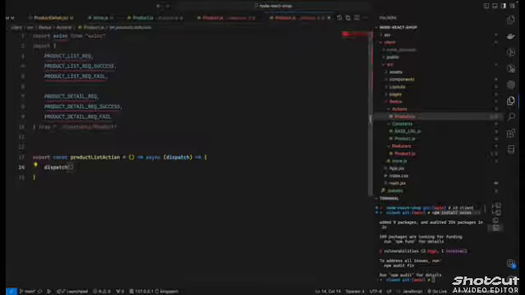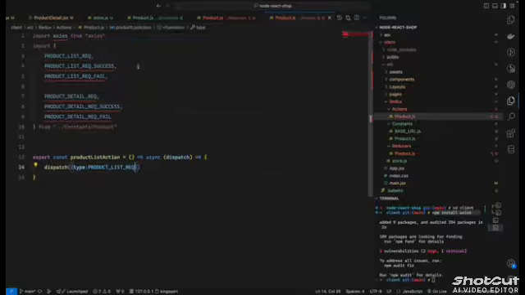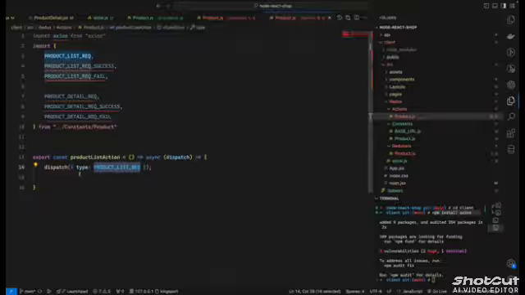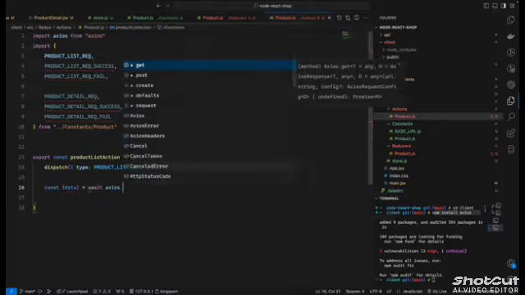Okay, so I will say dispatch function, and then inside I will say type. If the type is product list request from the product constant, this dispatch will be calling this product list request. And then after that we will say const data. We will define the data with await axios.get.